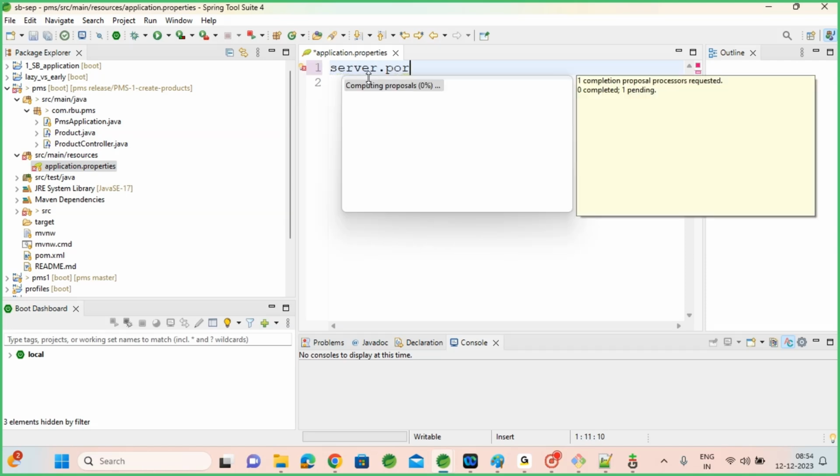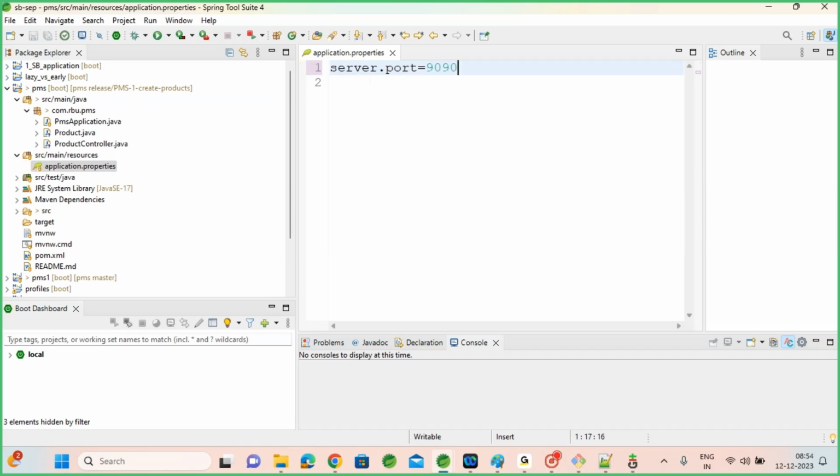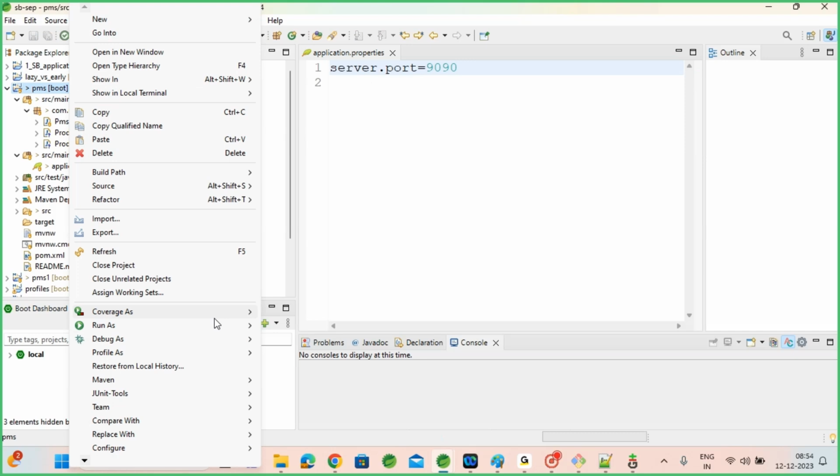And in my local, I want to use server.port while testing. I want to use port number equal to 9090.